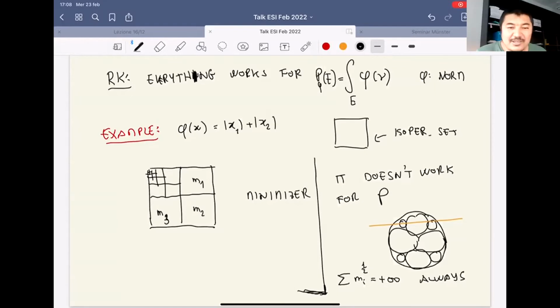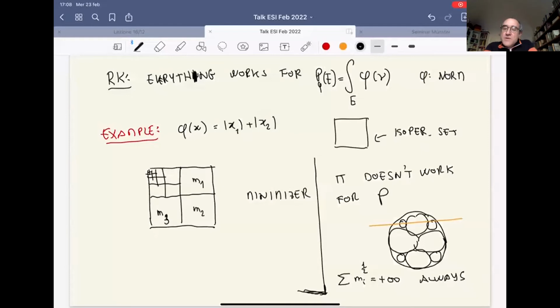Professor, so your method of compactness works also in the case of evolution. For example, one tries to do minimizing movements, this concentration compactness. I don't know if so, in which sense. For example, if you want to do GMM.